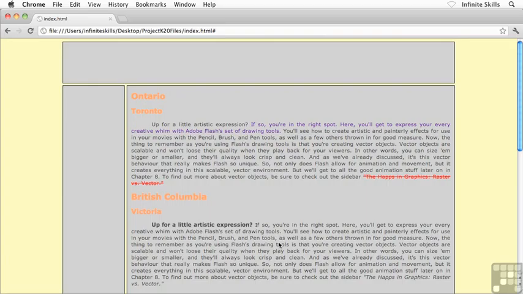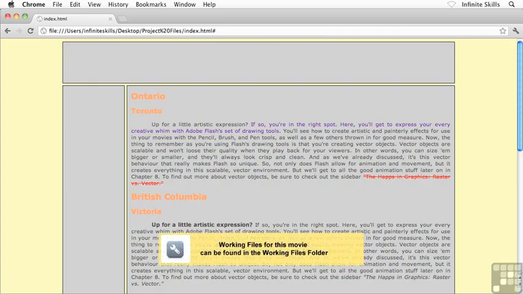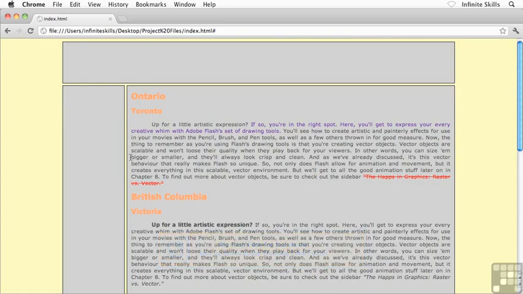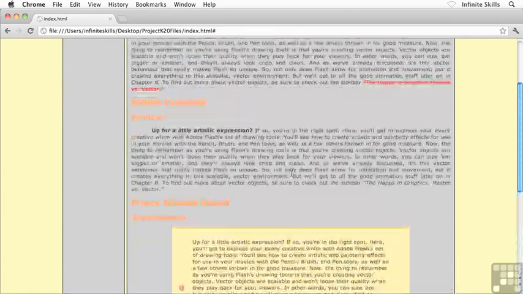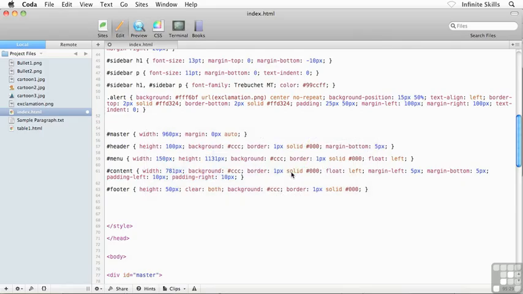So this is how my layout is looking here. I made a couple of very, very minor adjustments. I decided to go ahead and throw 10 pixels of padding on the left and right sides of my main content area. So if you want to have a quick look at my code, this is what I wound up with. And all I did was right there, padding left and padding right, which meant, of course, I had to reduce down the overall width by 20 pixels.